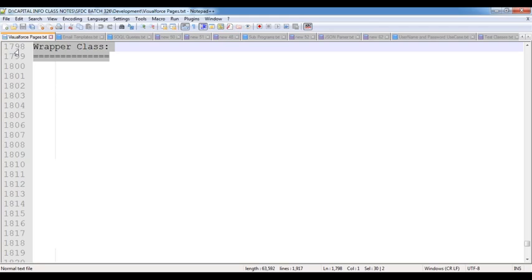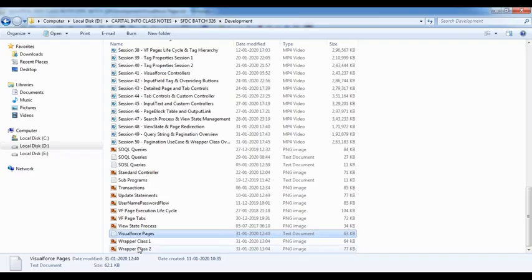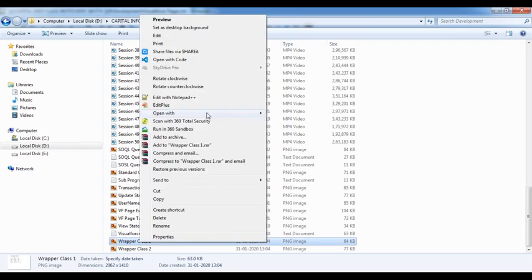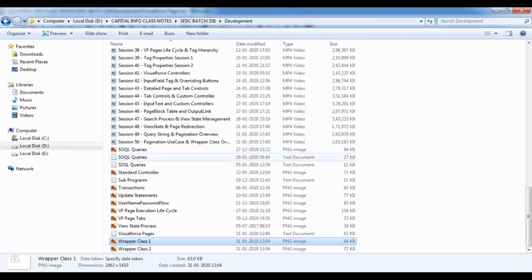Whenever we are representing records inside the page block table, it will allow you to pass only one collection name as a data source. We can't pass multiple collection names to the page block table as a data source, because the page block table can represent records from only one collection, not from multiple collections. But there might be some situations where you might have multiple collections of records available.